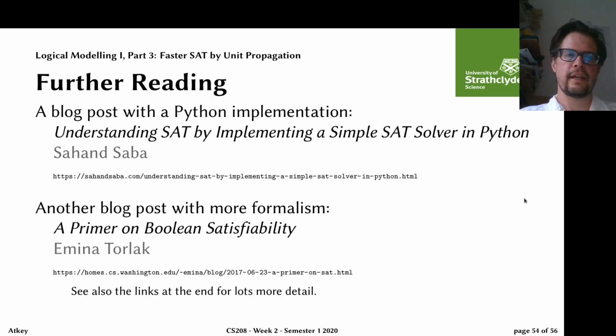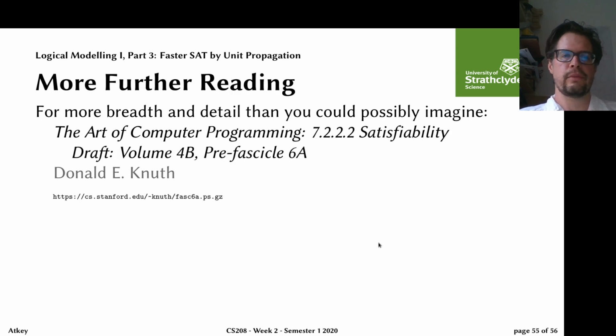So there's some further reading. This blog post has a simple Python implementation of a SAT solver, and it's worth stepping through if you're interested in how to do very efficient unit propagation. This blog post has a bit more formalism on the Boolean satisfiability problem and how it relates to some other problems, and has lots of links for lots more details. And for more breadth and depth than you could possibly ever imagine, then this book, it's a whole book, but really it's a subsection of the art of computer programming, has lots of information about different algorithms and how they compare when tested on many different examples.